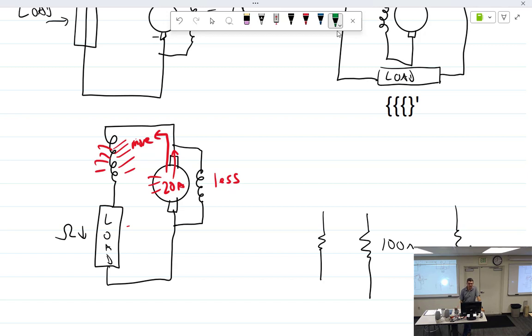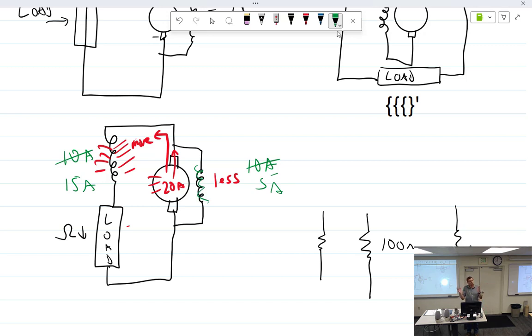Yeah, and so it kind of picks up the slack. So in other words, if we had 20 amps out and that's all we're going to get, it's maxed out, and we have 10 amps going this way and 10 amps going that way, but then we add some loads. What happens to the resistance as we add loads? It goes down. Okay, resistance is going to go down. So this goes up to 15 amps. What does this do? It goes to 5. All right, so we got 5 amps going through here, 15 going through there.